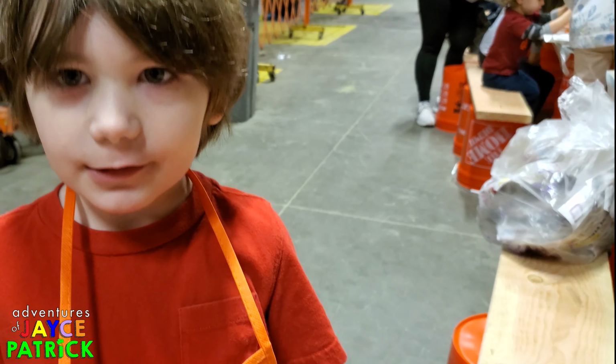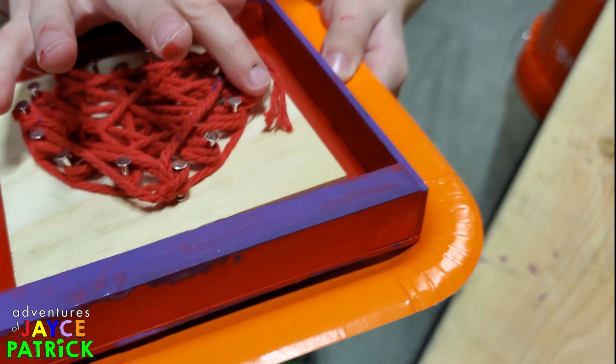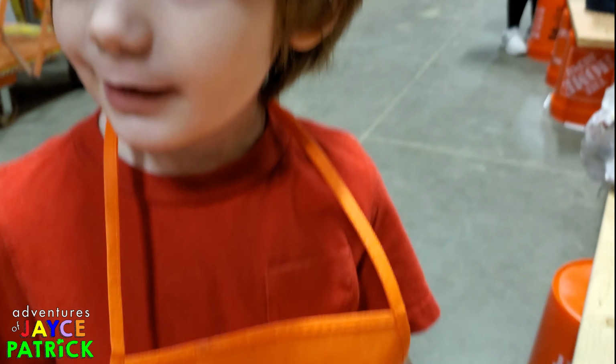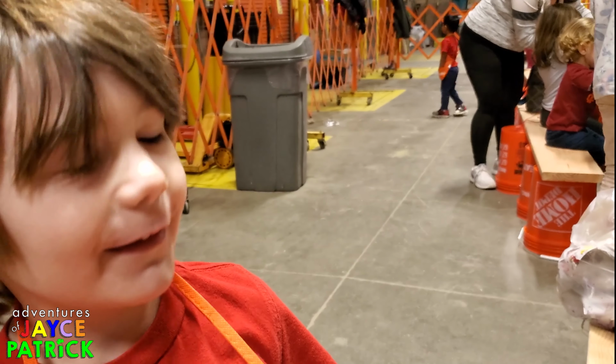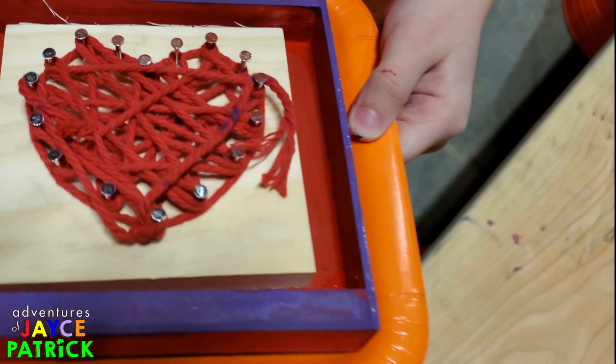We tie this. See this white thing? Yep. I'll give it to mom. Oh, you're going to give it to mommy? Yeah. Good idea. You think she'll like it? Maybe. Maybe? Yeah. Just a maybe? Do you think mommy's going to love it? Yep. I think so, too. I think she's going to be excited.